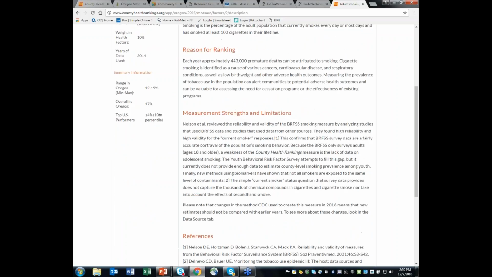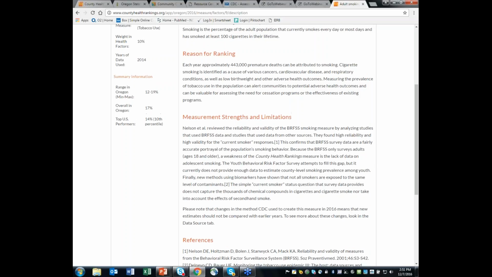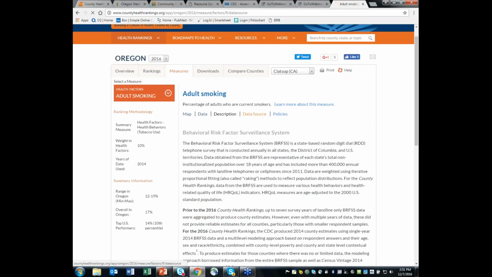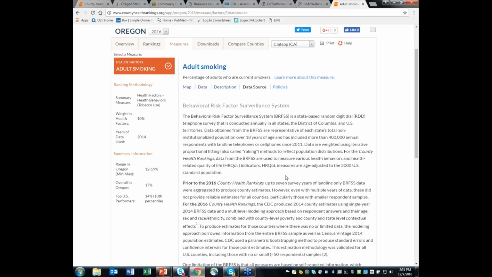Really important here is to take some time, if you use these resources, to understand where this information comes from. The County Health Rankings are not collecting this data themselves. They're pulling it out of the Behavioral Risk Factor Surveillance System survey. So it's important to understand how this information is collected. They talk about the data sources. And if you're using this for your community health assessment, you may want to go to the original or primary data source, which is the Behavioral Risk Factor Surveillance System, and look at the primary data in addition to using this more general source, like the Robert Wood Johnson source here, to give you ideas of where your county, in this case, stands out differently than the rest of the state of Oregon.